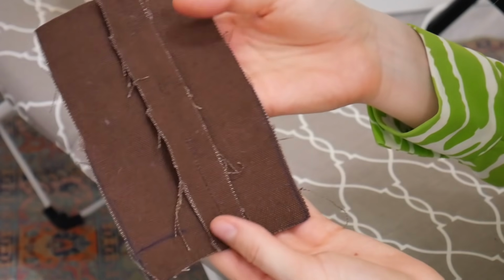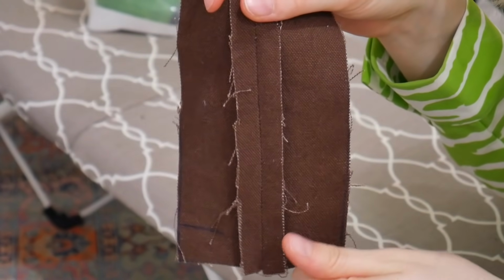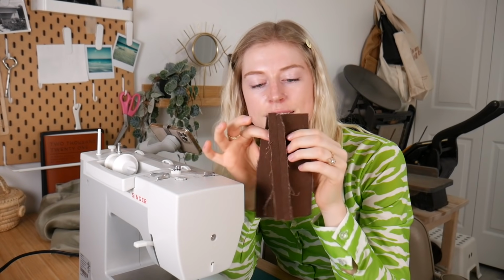There we go. Ta-da! Doesn't it look amazing? Really good on this side, but this side, it's not done yet. So now we're gonna leave this area and we're gonna go back to the sewing machine now. So now that we have our seam pressed, we gotta finish this because otherwise this is gonna fray everywhere and that's gonna be annoying every single time you wash your clothes.